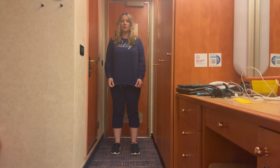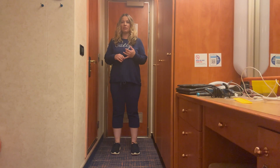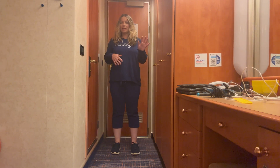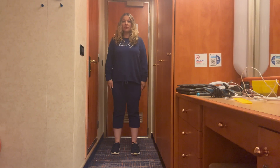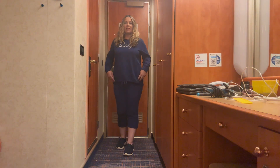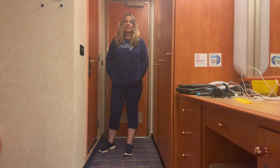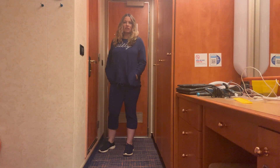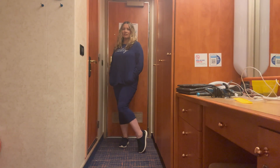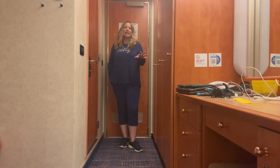A few nights have been a little cool, so for movies on the pool deck at night or chilly theaters, I throw on these crop pants in a comfortable cotton material and a sweatshirt with pockets for my phone and key card. I also wear my Skechers in navy. This is my go-to when it gets a little cooler at night.